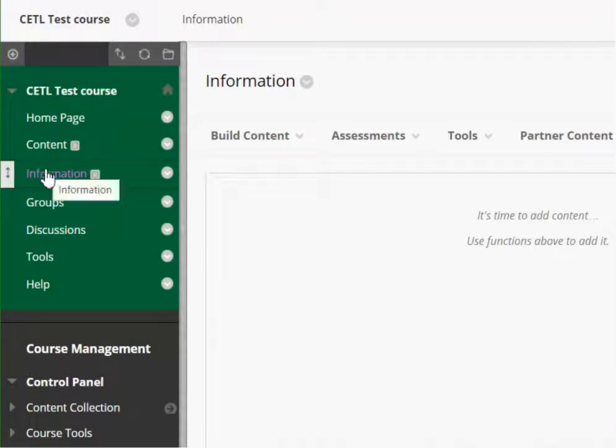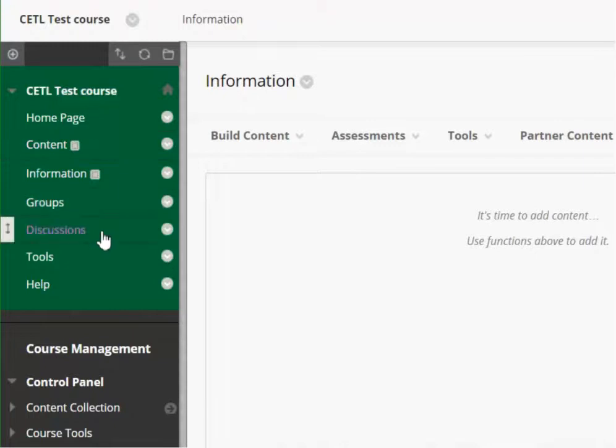Blackboard gives you some generic links to the student menu. You may want to use them, but it's always better to provide clear navigation for your students and customize each menu link according to the type of content of the page. So I'm going to use my syllabus to determine the menu structure.